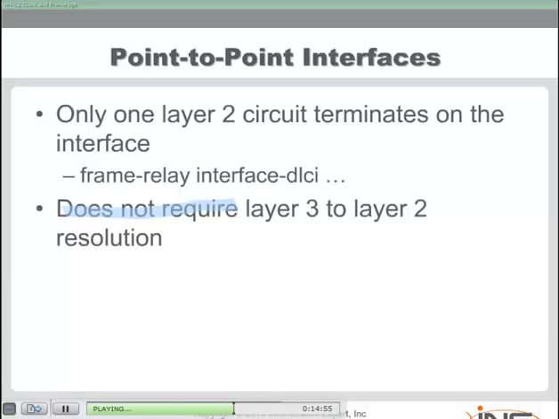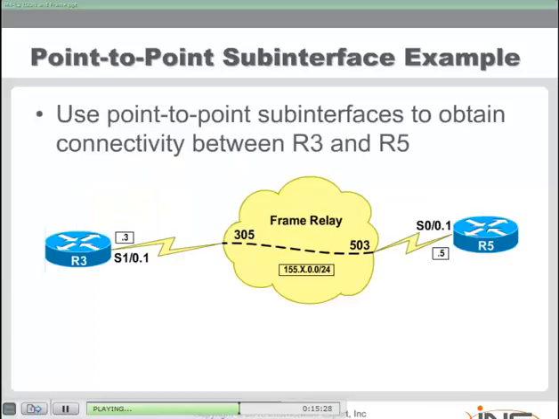So you have to go in and manually assign the DLCI to the subinterface. It's going to be your responsibility to go in and tell that subinterface what its data link connection identifier is. We have to go in there and train it. That's done with the frame relay interface-dlci command under the subinterface. So we could take that R3 and that R5 device and create point-to-point subinterfaces. You must specify the point-to-point interface type when you are creating the subinterface.